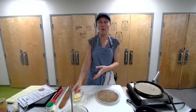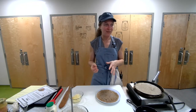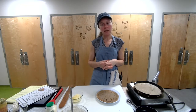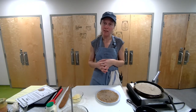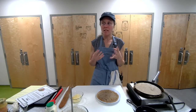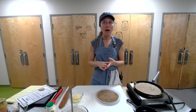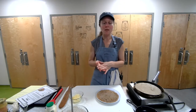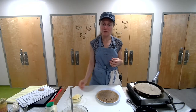So Gruyere, although it is technically from Switzerland, it is the preferred cheese for most crêperies in France. You might also see Emmental or Comté, which are two other Alpine cheeses that are aged and have this really kind of nutty, developed flavor. They also melt pretty well. They're not as aged as something like a Parmesan. And so they melt beautifully and they still have that really nice nutty flavor.